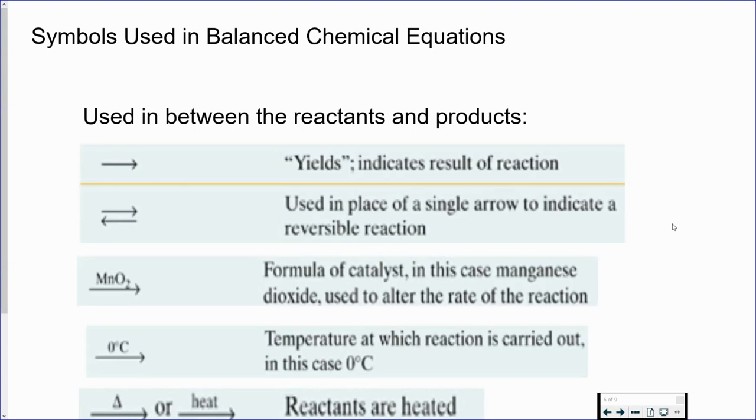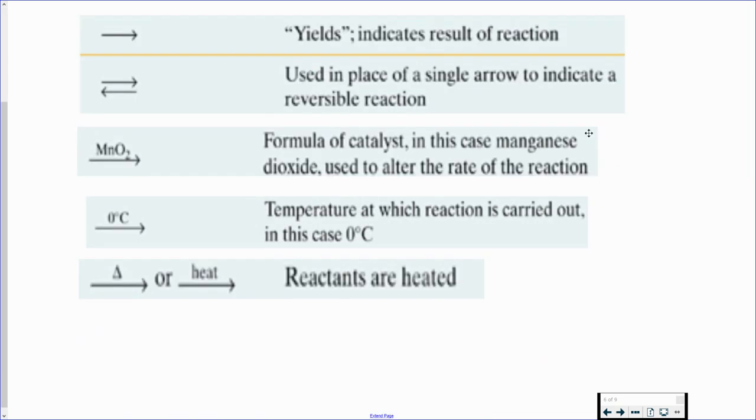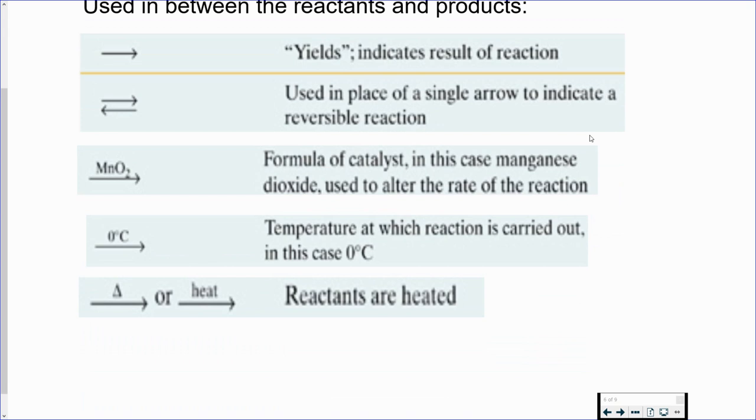Polar bears and polar cubs, let's talk about that one last step when it comes to balanced chemical equations. And that is you are going to start from a word-like problem, pretty much a sentence. I'm going to give you the equation in the sentence, and you're going to have to write it all completely out. So in between the reactants and products, we can use different arrows.